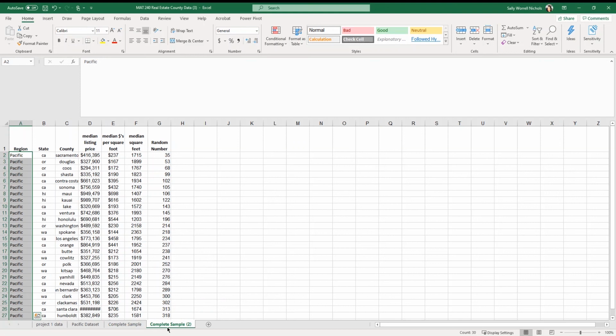All right. Now I'm going to rename this. Again, I'm sorry, I didn't specify when I was naming the sample. To rename a tab, we just double left click and then the information highlights for us to write in. So I'm going to change the name of this from complete sample 2 to sample variables, or needed sample variables, so I am clear.